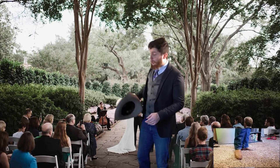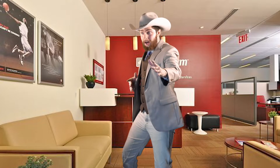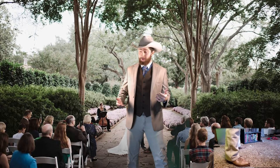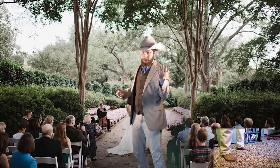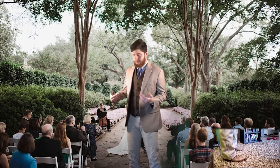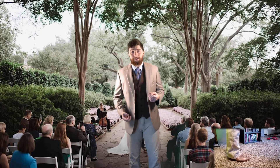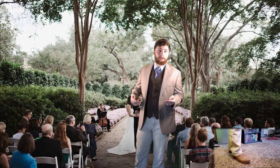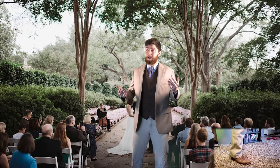And now, the cowboy hat is optional. So, I'm not here to sell you insurance. This is the closest that I have to formal wear. As you can see, the boots fit really well, and the cowboy hat ties it together. But I can even get rid of the cowboy hat. You can dress up a boot — if you wear your everyday boots with an outfit like this, the center of attraction to your outfit is not going to be your boots. It's going to be your suit, your vest, or maybe your hat if you got one on. So yeah, you can wear them with just about anything.